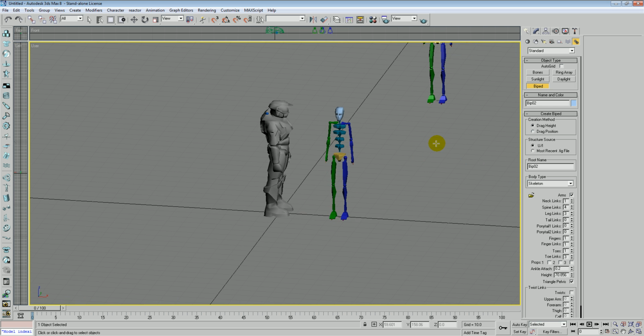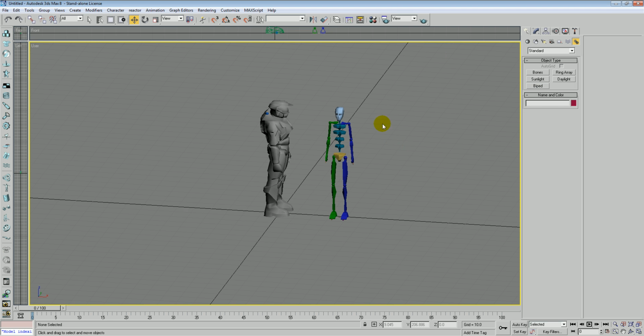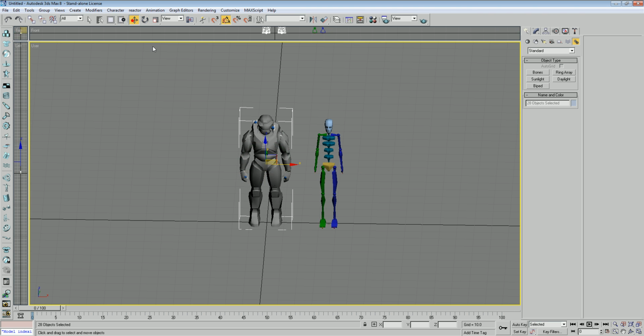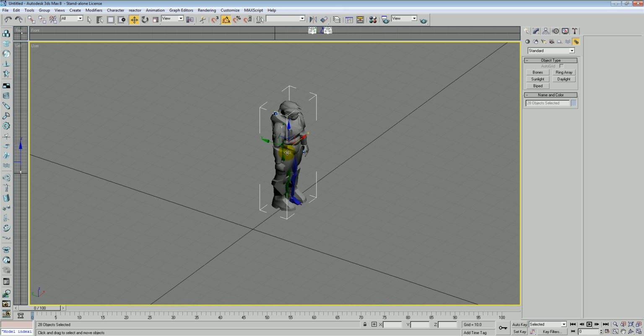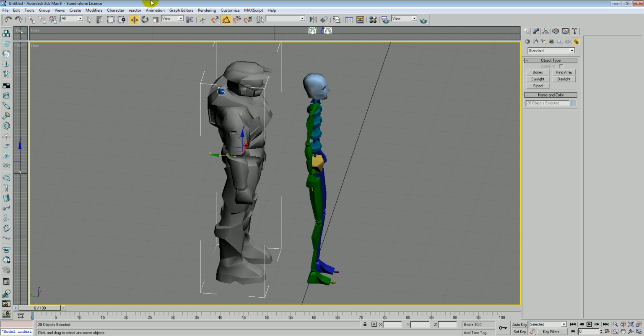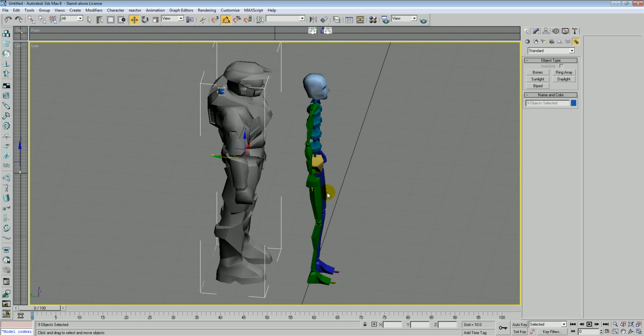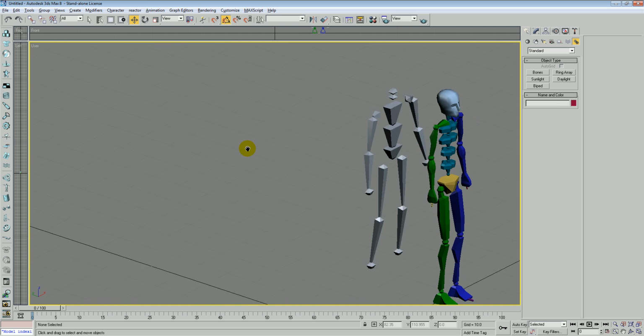Then I will drag out another one, which is not what I meant to do. I'll delete that one. I'll rotate this biped 90 degrees, and push him in behind this biped, just so it's easier to work with. Then I will select the cyborg and all the markers, and I'll hide those. So now we just have the bone system and the biped.